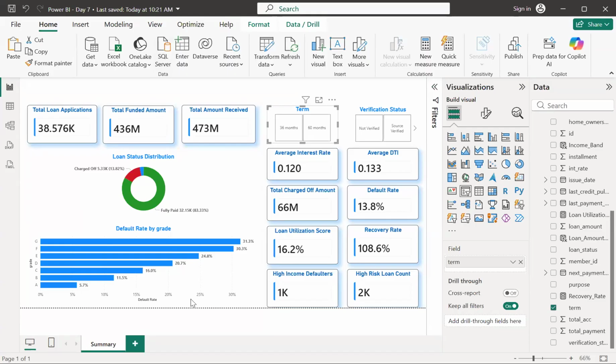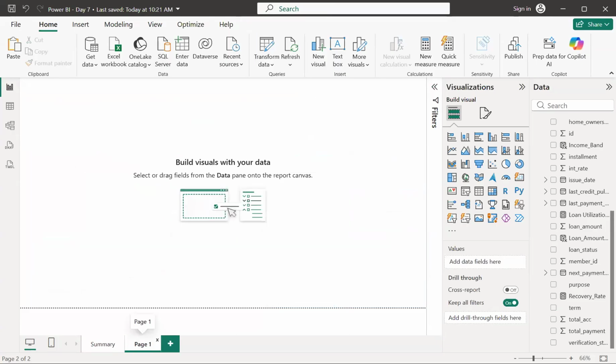Okay, now moving on, let's come to the next page. In this page, we'll talk more about the risk analysis. Let's see what the charts are. Again, I told you that you can also think of some of the analysis, some of the charts from your end.